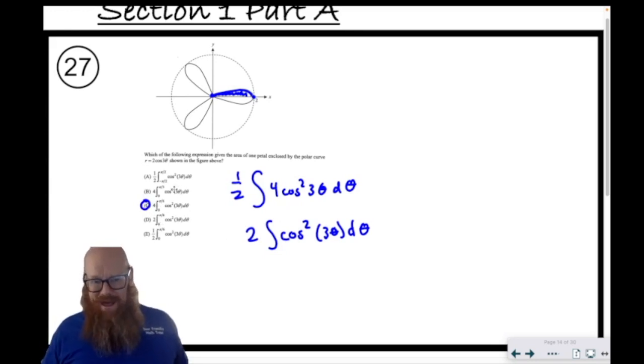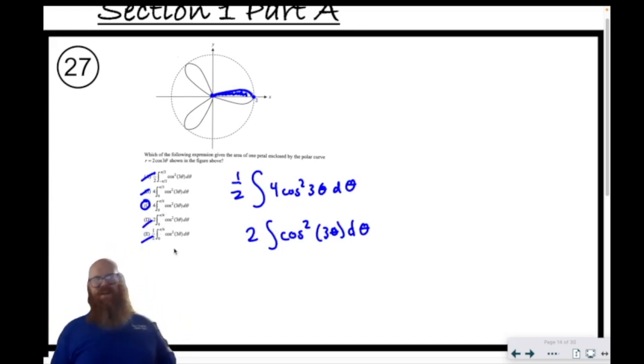All right, so all the other limits just aren't really making sense. Like negative pi over 2 to pi over 2 would be going way too much. If you think about it, if you plug in negative pi over 2, that's negative 3 pi over 2, which is here. And then going all the way to positive 3 pi over 2, that's just integrating way too many petals. All right, so it's got to have pi over 6 in it. So these are out. And then 0 to pi over 6 times 2, that doesn't match. And 0 to pi over 6 taking half of that doesn't match. So what they're doing is they're taking advantage of symmetry again. They're doing half of that petal and then doubling it, which is where the 4 is coming from.